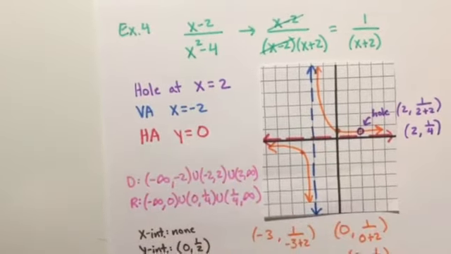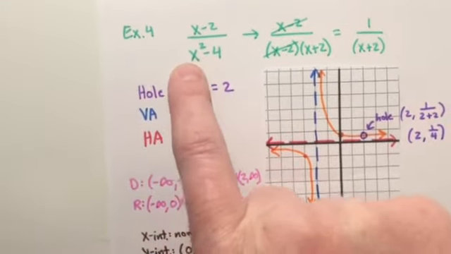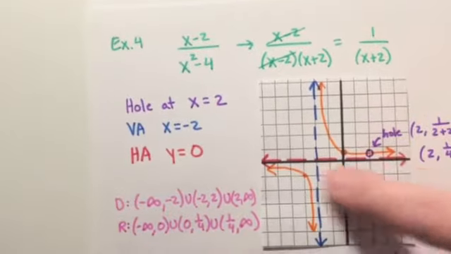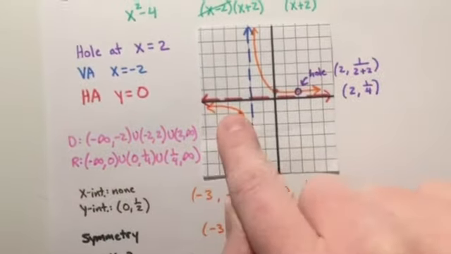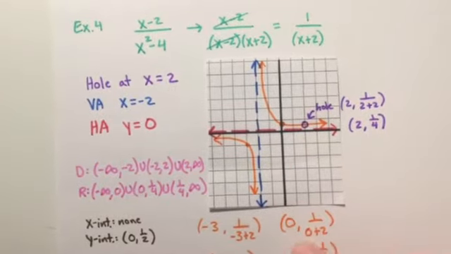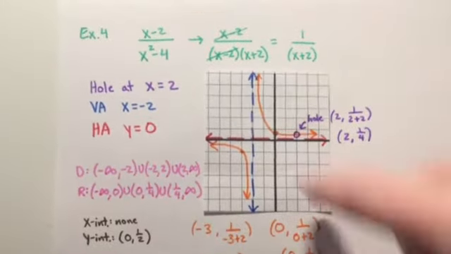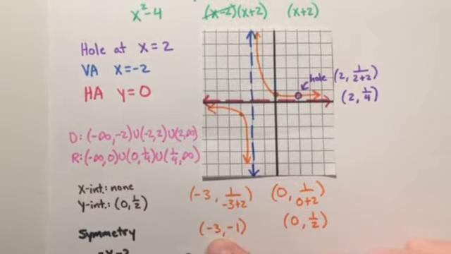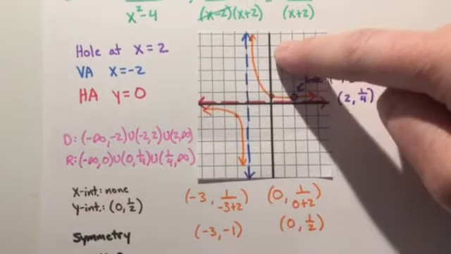The horizontal asymptote would still be 0 because my degree is still larger in the denominator. And you can check the original problem or the simplified form to pick that out. So then I graph my asymptotes, and I got to figure out where these branches go. So I checked -3, which is over to the left of the vertical asymptote. And I checked 0, which is on the right side of the vertical asymptote. And remember, you plug those in up here at the top, just in that original function. So -3 gave me -1, and then 0 gave me 1/2. So then that tells me where my branches go.